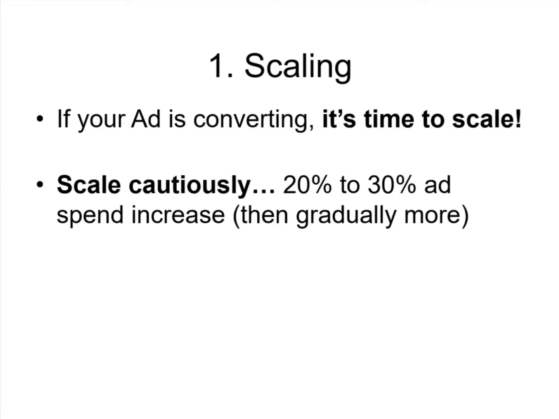Okay, and if you're thinking, all right, but I'm actually ready to spend more money than that, I'm ready to spend a few $100s in a single day, what you can do is make a duplicate of that winning ad set, and duplicate it 3 or 4 times. So for example, if you have a $100 per day ad set that's doing very well and you intend to spend $300 a day, instead of just editing that ad set and changing it to $300 a day, you want to duplicate that ad set another 2 more times, at $100 each.